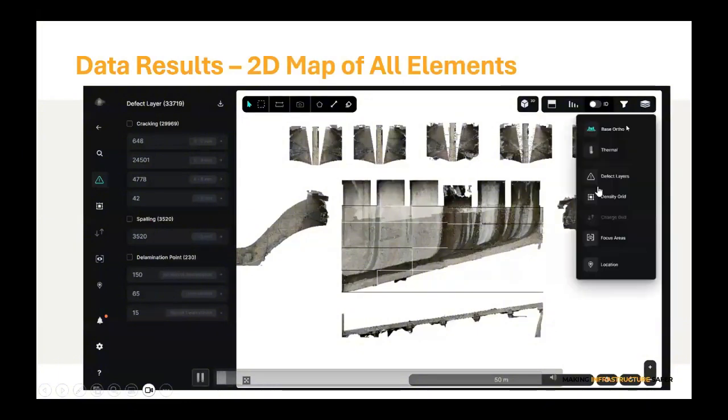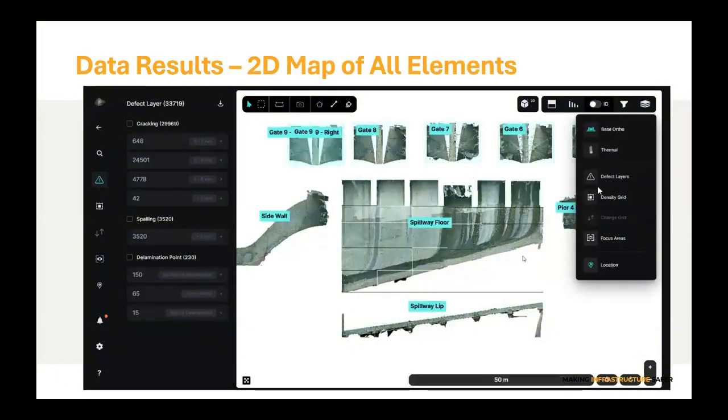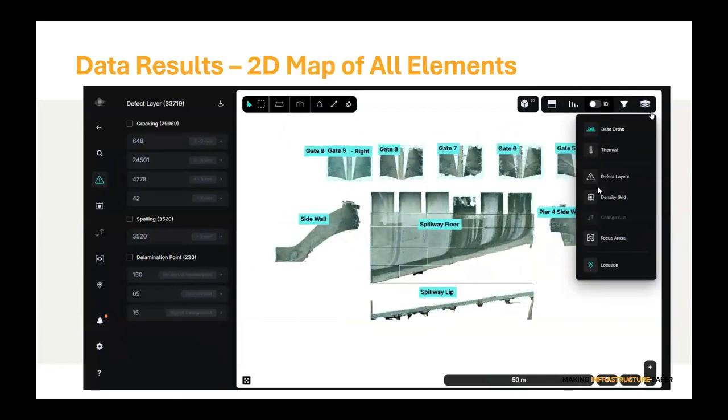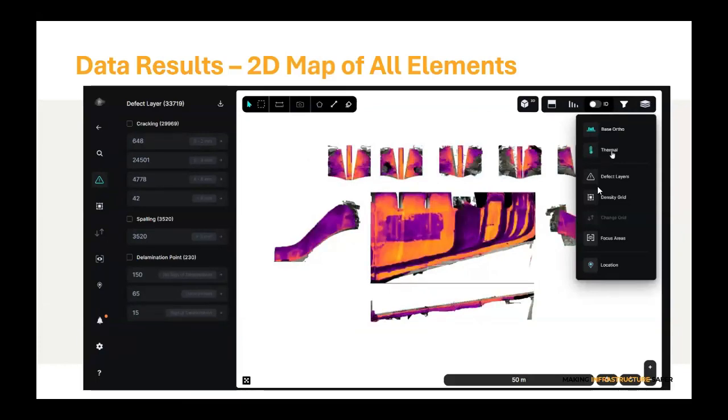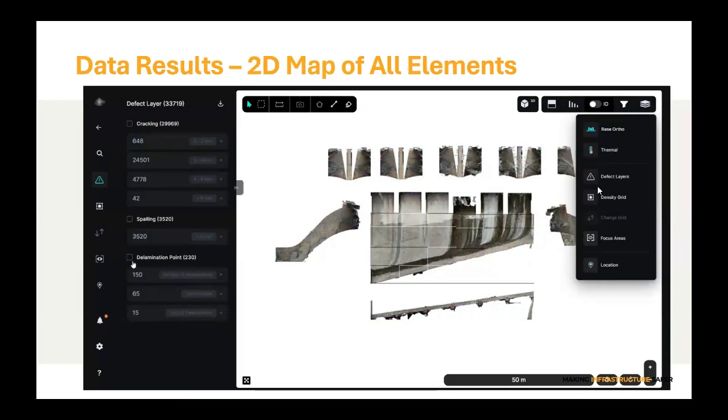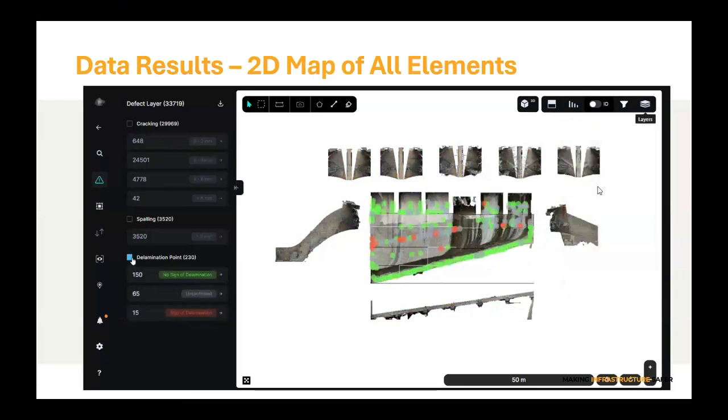So here's what that looks like on a project. Typically for a spillway structure like this, we can organize the structure in 2D, much like we would if we were drafting up some drawings for a rehabilitation. We bring everything into the 2D environment.